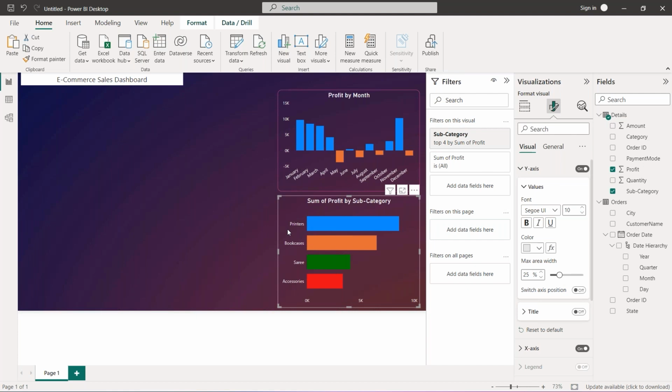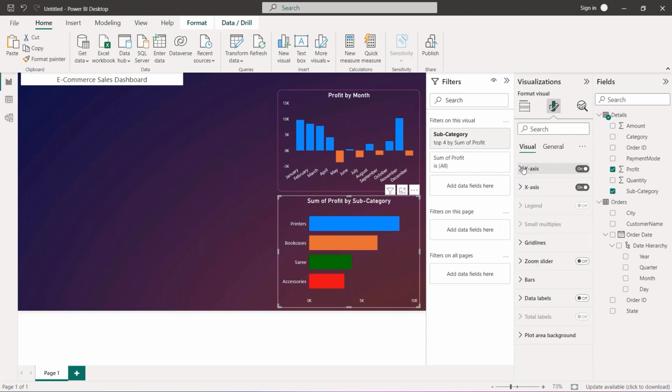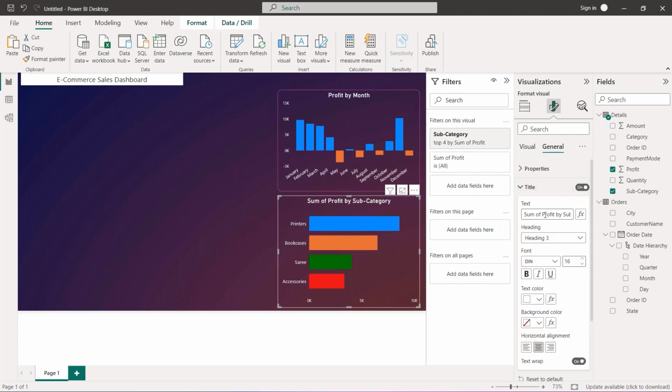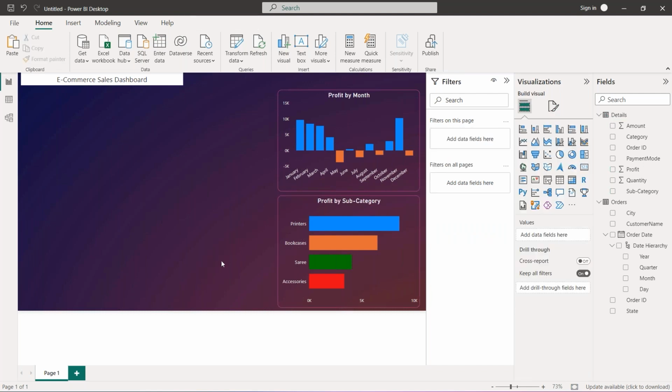If you want to increase the font size, just add the font size a bit more, and then you will be able to see this. That is how you can do multiple things. Again, go over here and edit the title like this, just the profit by subcategory. This is your title.